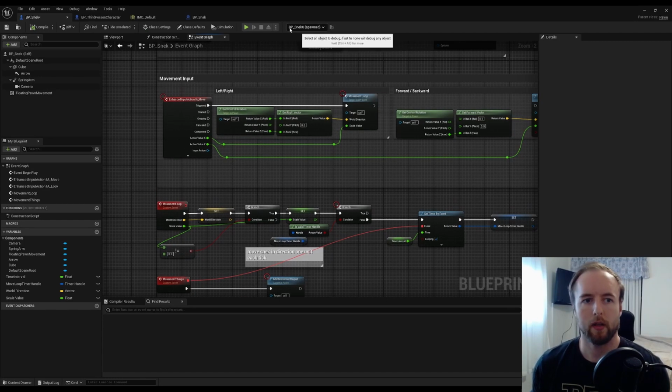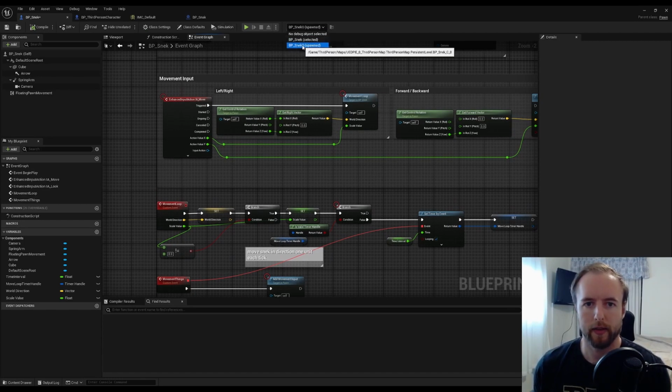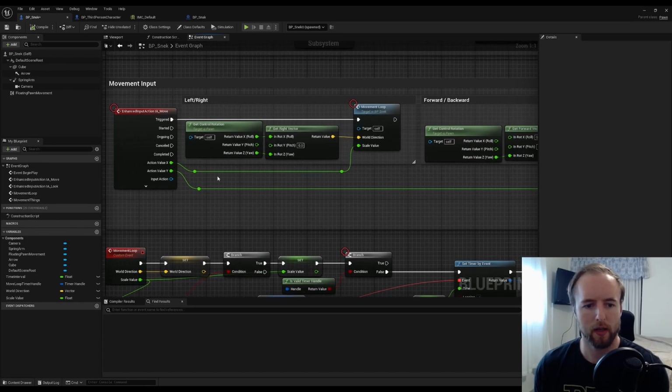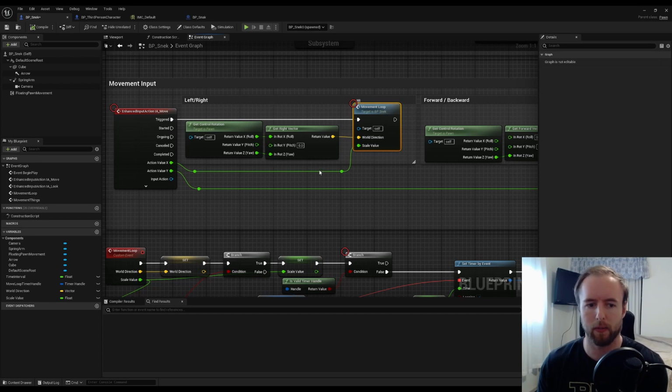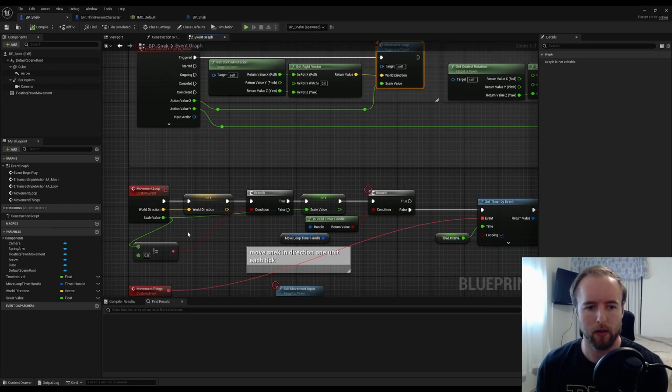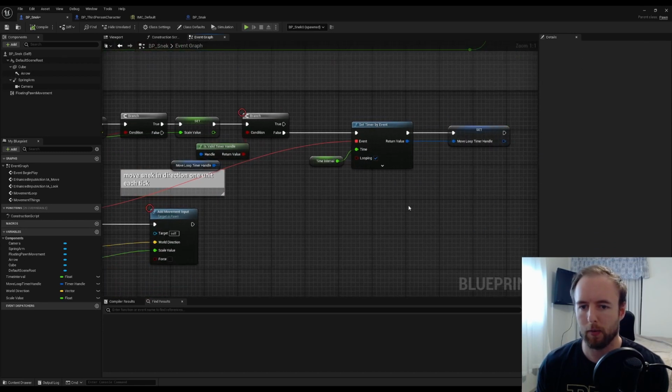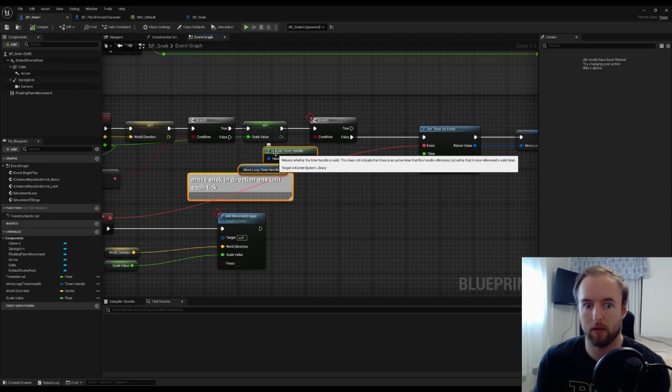Okay, so it turns out that it wasn't debugging because I didn't have the Snek spawn versus Snek selected, and anyway, not sure what I changed in the meantime off screen. So we'll take a look. Basically, we're getting the action value. I switched this to triggered because on completed we're getting a 0 value, which you could see when you add these breakpoints. So we come in here, set our world direction. If movement loop scale value is not 0, then we update it to the new thing and only do the timer loop event if it doesn't exist yet.